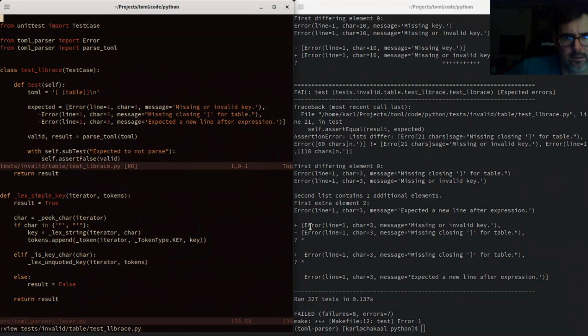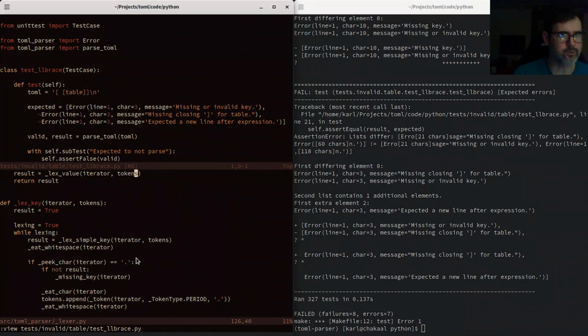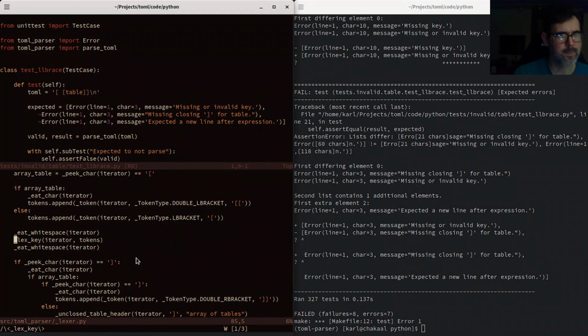We expected missing or invalid key. I guess because we're not actually handling that, we need to handle this everywhere. So Lex key, result. So this is in what now?